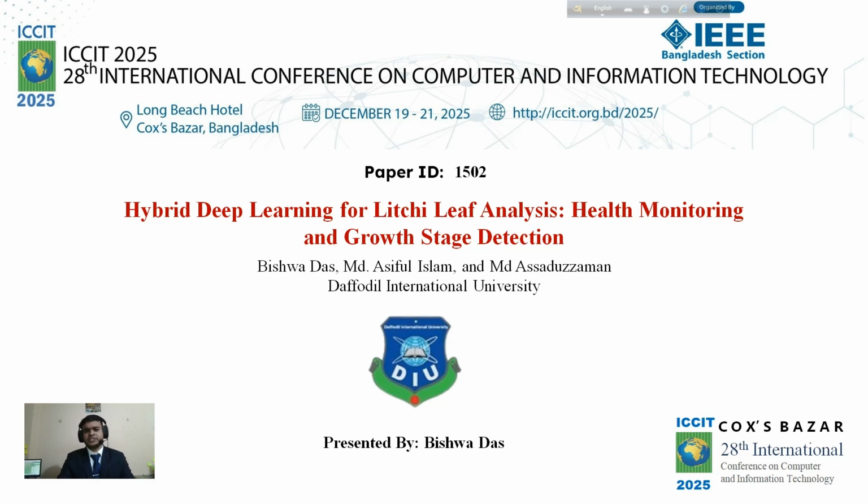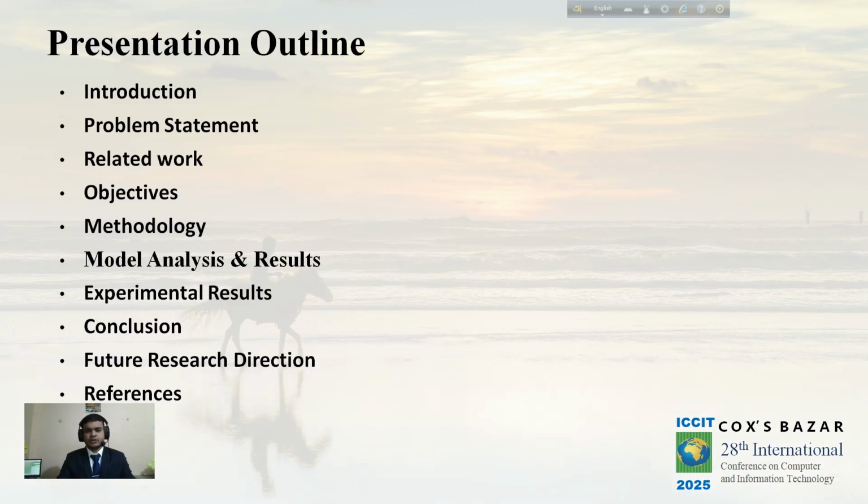Today, I am going to present our research work. Paper ID is 1502 and the title is Hybrid Deep Learning for Lychee Leaf Analysis, Health Monitoring and Growth Stage Detection. I am the presenter. My name is Vishya Dash. This is the outline of our today's presentation, and I will explain one by one.